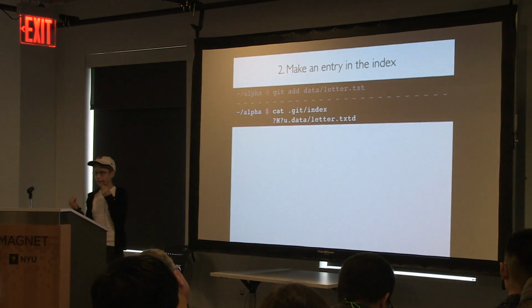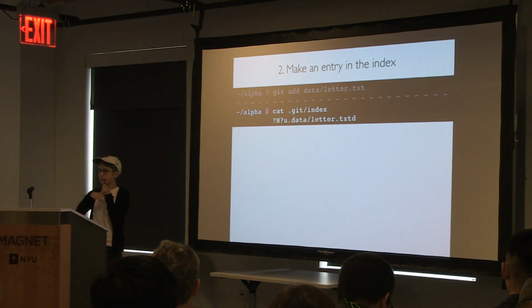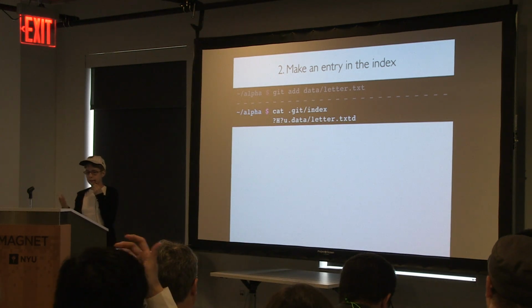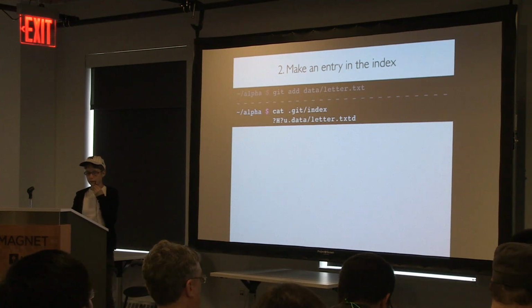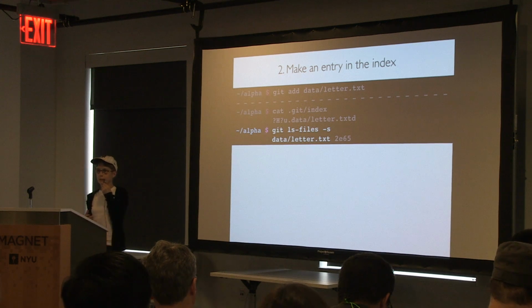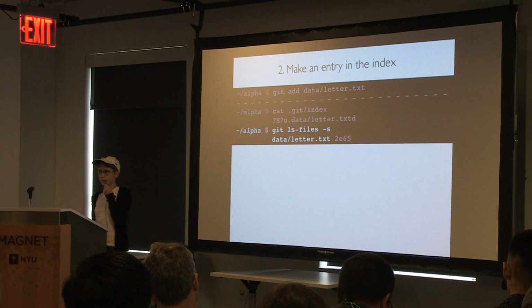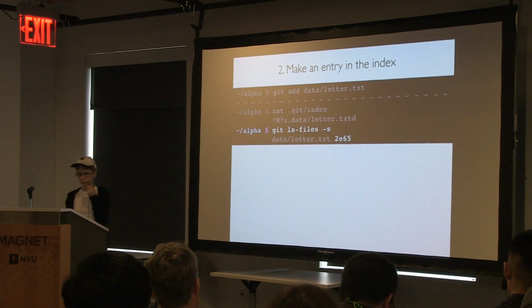The second part to adding a file to the index, remember this all started with git add, is that we've added a blob object which stores the contents of the letter.txt file. Now we make an entry in the index. So here's the index file, and unfortunately, again, when you cat it, you don't get anything super helpful. But you can use the ls-files command to give you a human-readable version of the index. And so you can see that our index has one entry, and the first part of the entry is the file path of the file that we added, and the second part is the hash of the content at the moment that we added it. So there's our old friend 2e65.